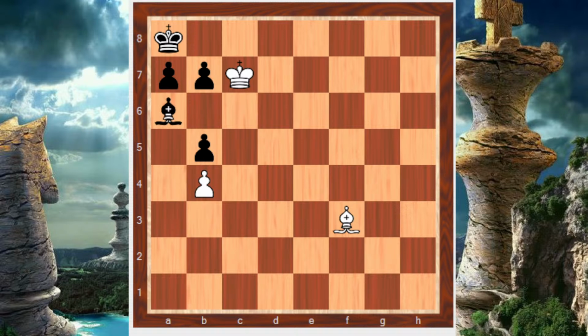Now tell me, everyone, black to play. What is the result? Stalemate or not? I will give 1 minute. Think, everyone.